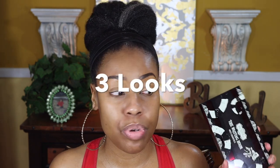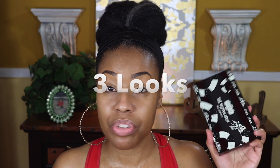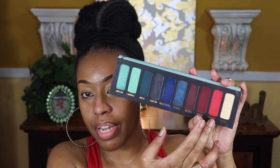So again, I really don't know how many looks I'm going to do. I'll have some swatches so you can see how it swatches. Also I wanted to do a comparison, because I was kind of thinking, do I really need this palette? Because this is the Morta palette, and in this one, as you all know, it's got these two reds right here. I'm just going to show you all how they look up against one another.